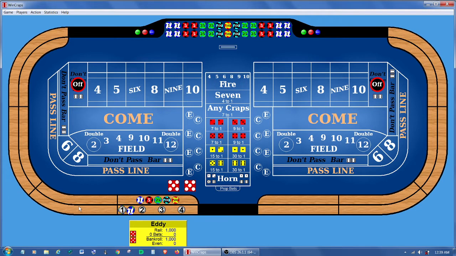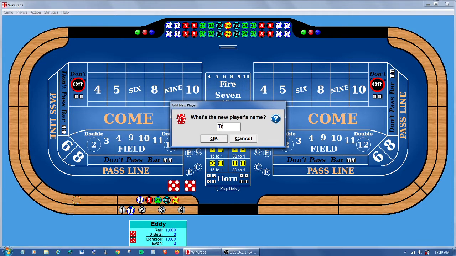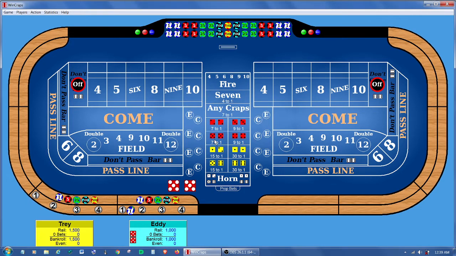Let's add a second player. Once again, we'll give him a name and a bankroll. Notice now that the new player has become the selected bettor. Again, the selected bettor appears in yellow, and the non-selected bettor or other players appear in blue. The selected bettor also has a selected check shown as a rotating ring.